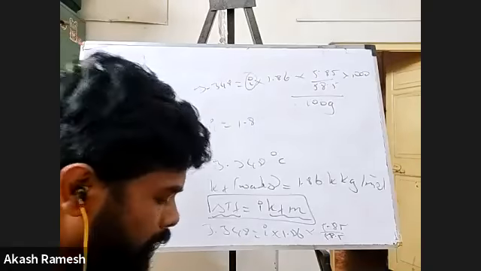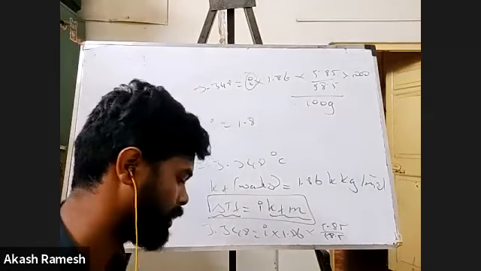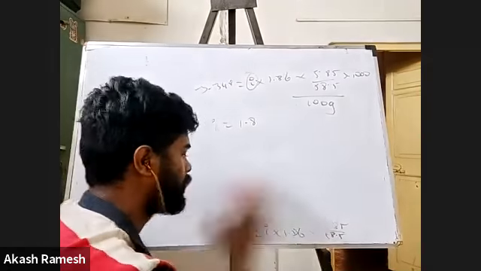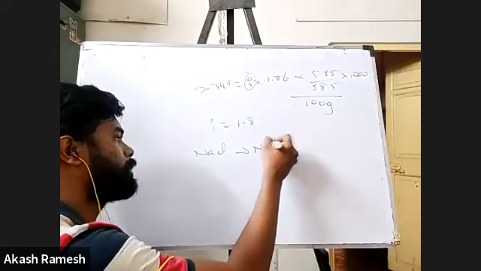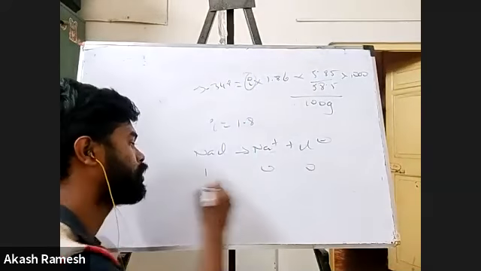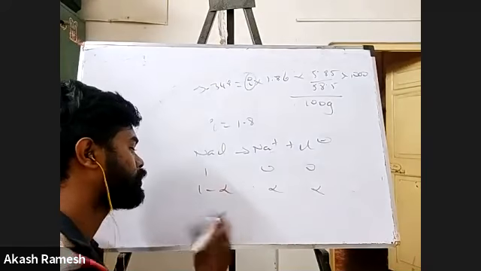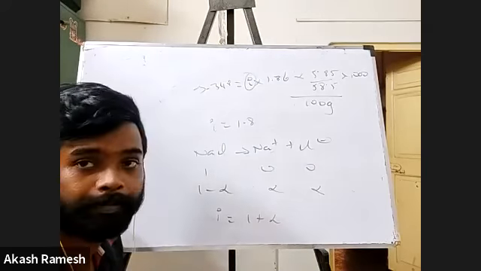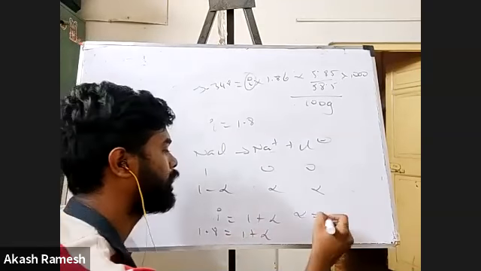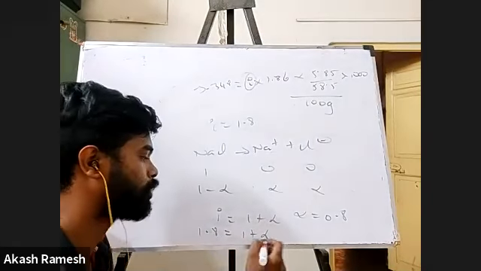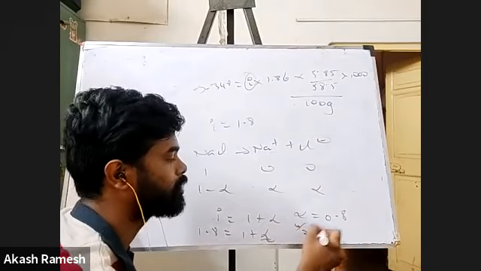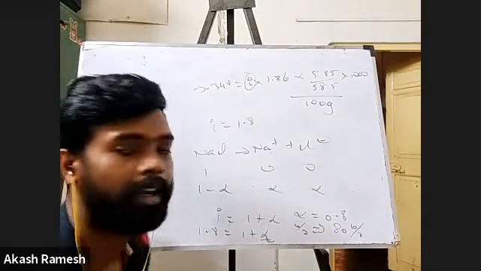So 80, sir. 80, I don't know, maybe. Okay, I think it should be correct, I guess. Right? You know how to connect my alpha and I, right? So it is NaCl. So NaCl will form Na plus Cl minus: 1, 0, 0, then 1 minus alpha, alpha, alpha. So can I write I value as 1 plus alpha? Yes, sir. Right. Now I value is 1.8, 1 plus alpha. So can I write alpha as 0.8? Right? 1.8 is equal to 1 plus alpha. So alpha value will be 0.8. So obviously percentage dissociation will be 100 into this. So I have 80% dissociation.